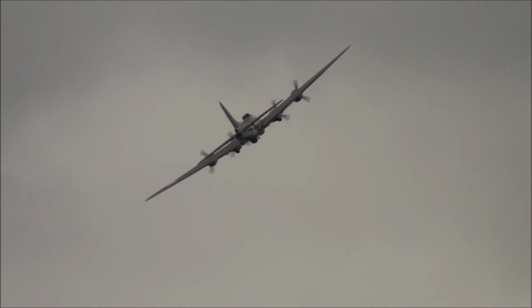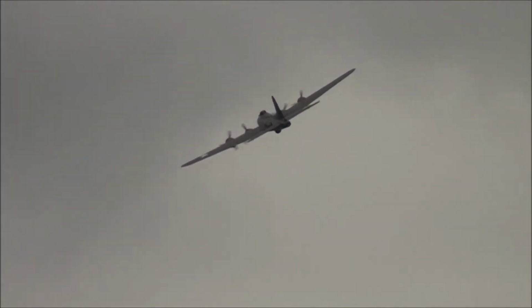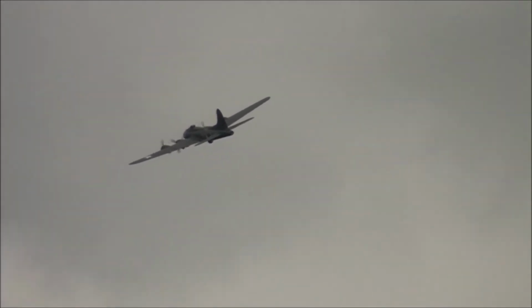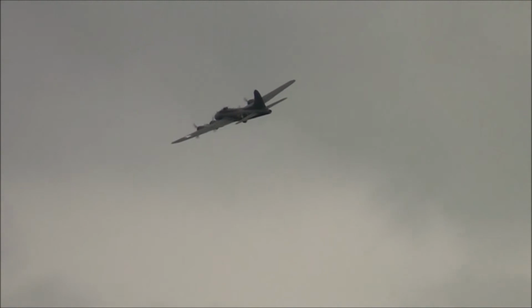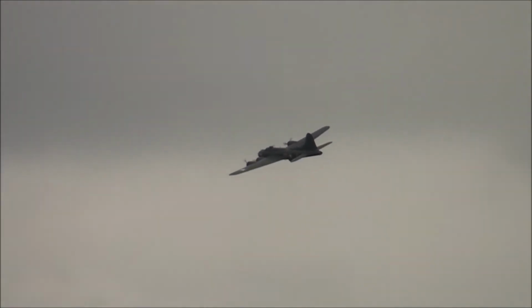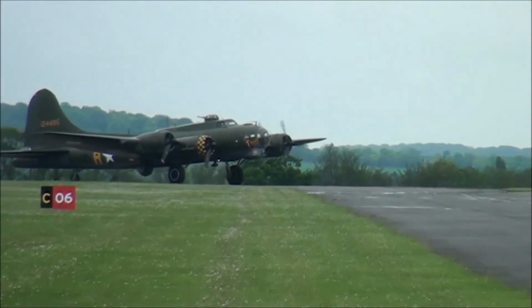Join the Supporters Club. Sally B's stand is not far from the control tower, and if you buy a day membership, then when the aircraft is pushed back to its parking spot on display days, that enables you to go on board and take a tour and see a little of what it's like for the bomber crews of the Second World War. All the funds raised go towards Sally B and the aircraft.